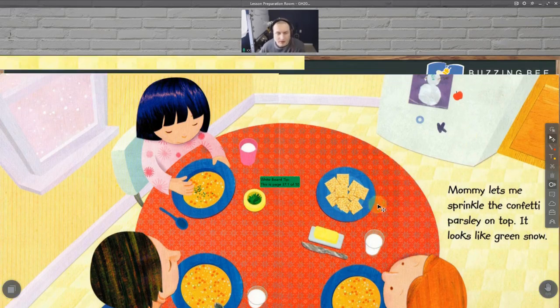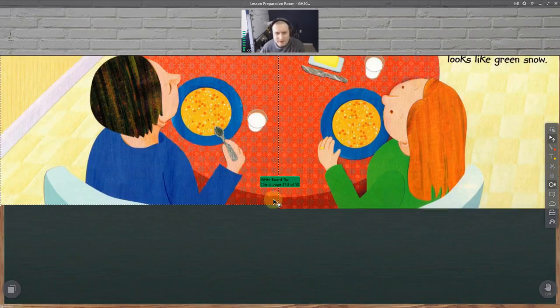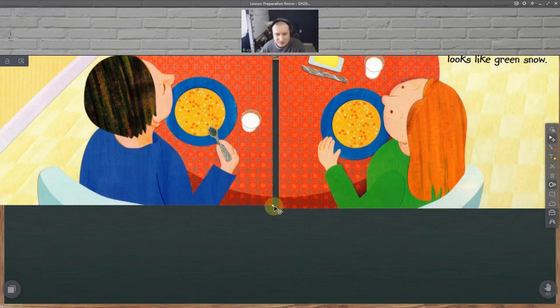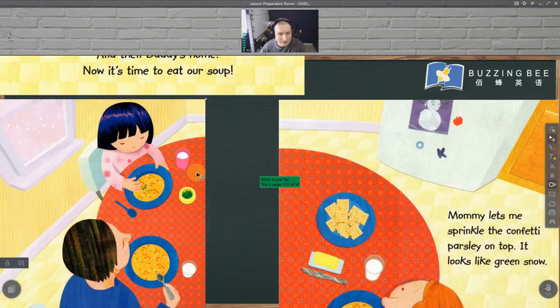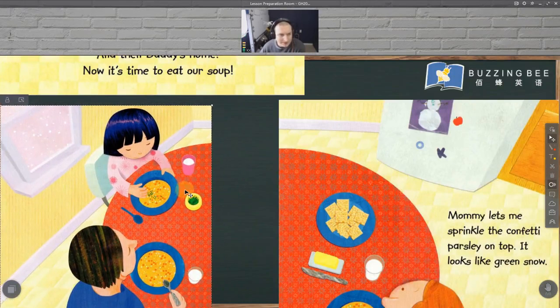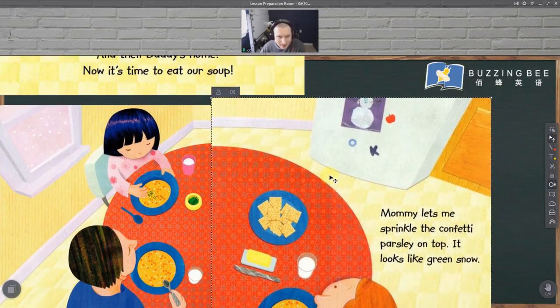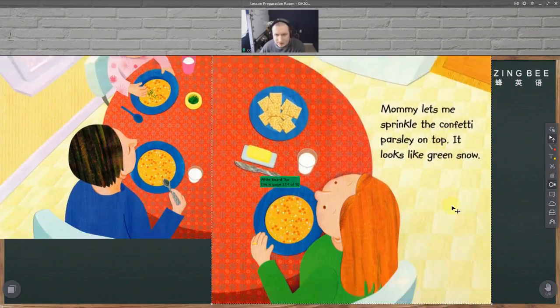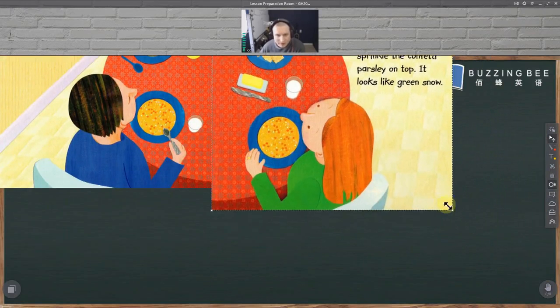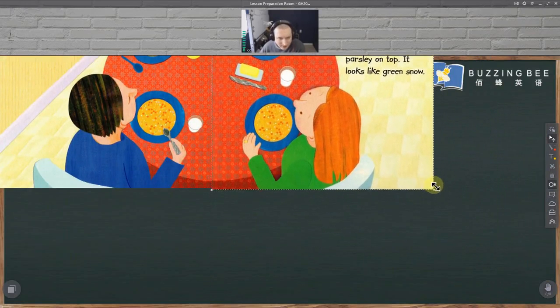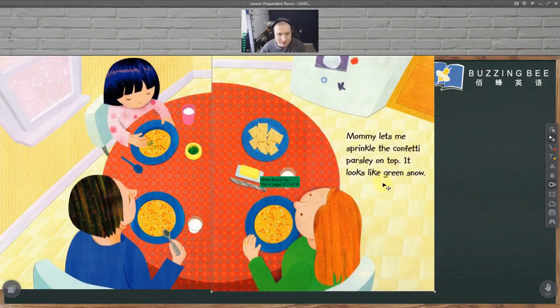I could leave it like the way it is, or I could resize these just a bit, and turn it into one picture. And when I do that, that's going to give me the opportunity to make some further corrections.